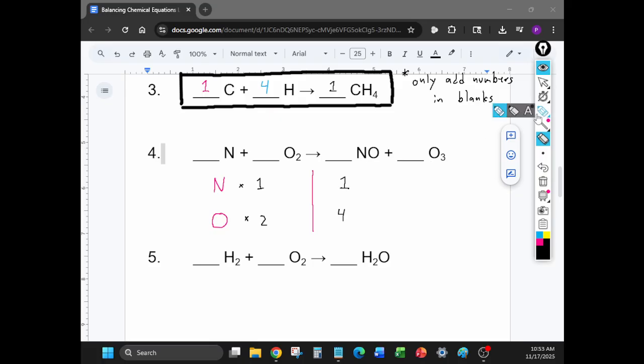Okay. Now, if you look, the element that's unbalanced is O, right? And so we got to add to the side that has less. So we got to add to the left side. Now, lucky for us, we have a molecule that's made out of 2 oxygens, right? So what we're going to do is we're going to add 2 O2s. Yeah, we have 4 because if you look right here, there's 1 oxygen right here. Yeah, we have to combine them. Because NO is made out of nitrogen and oxygen.